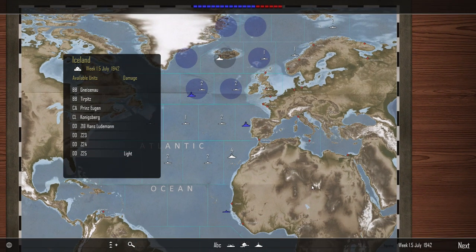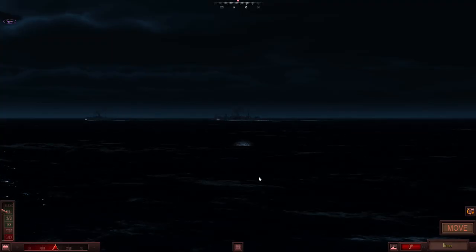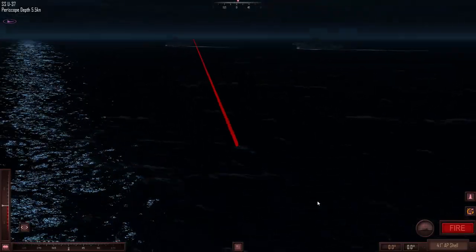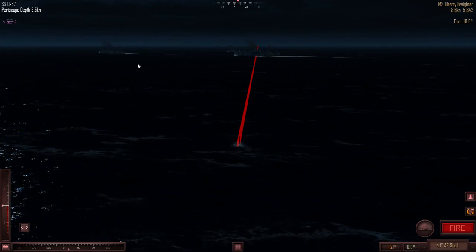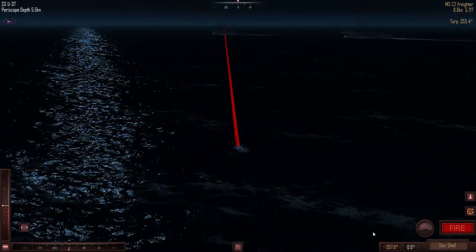Right, Bismarck must be popping out soon. Meanwhile, here in the Azores Islands, or waters just off it, U-37 and U-77 spotted a Liberty freighter, C-2 freighter, being escorted by a corvette. In the dead of night. Brilliant. Let's target this freighter here. That's 5,000. Okay, we'll get two torpedoes at each, I reckon.